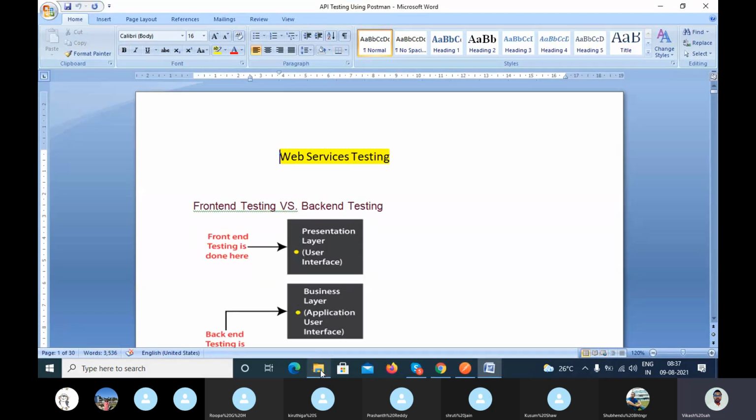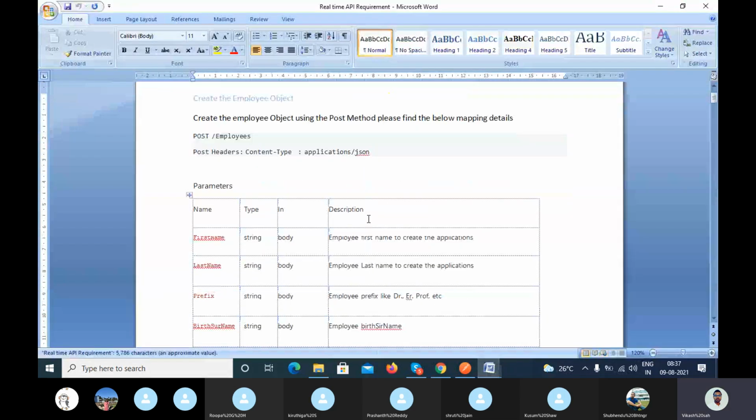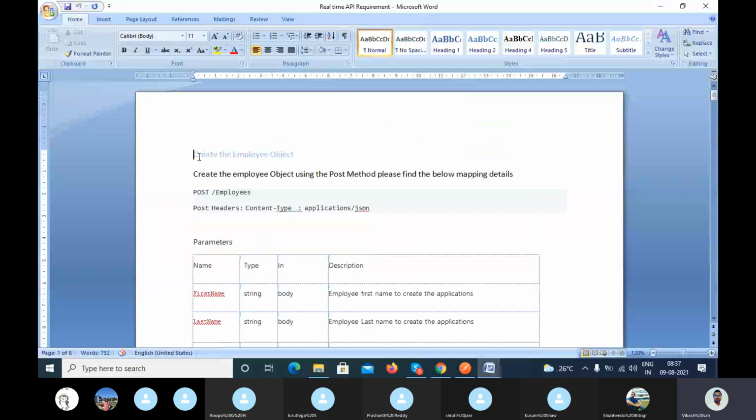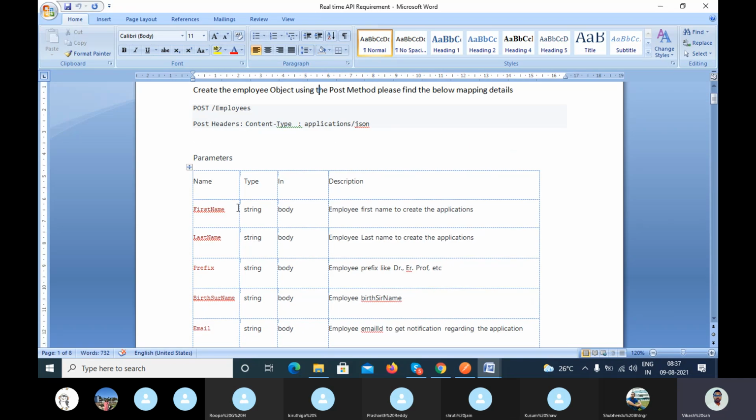Now we discussed the second requirement. For this requirement, we have created our JSON server on our local machine. Here you can see they provide the description, header, what method you have to pass, what parameter you have to use, what data type it is, where you have to pass it, and the description.